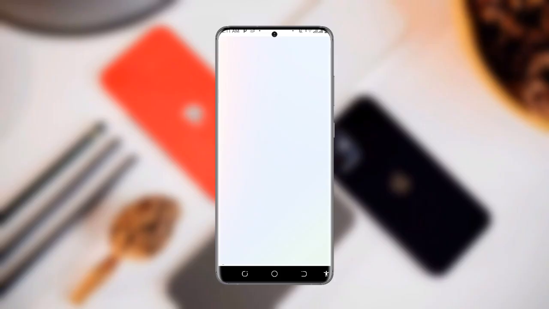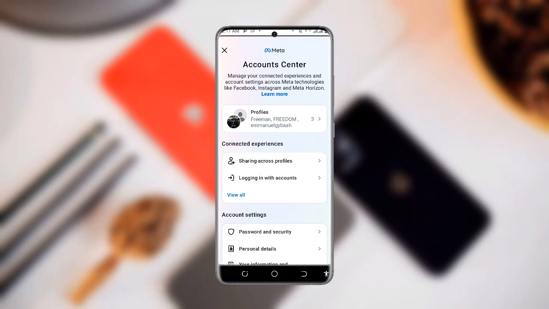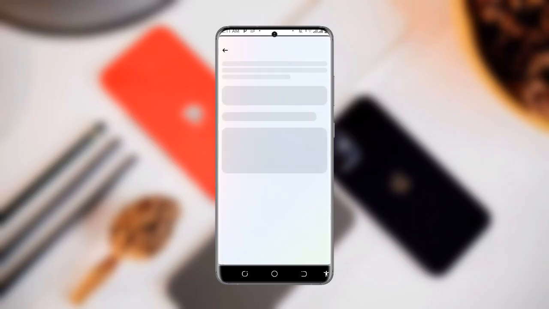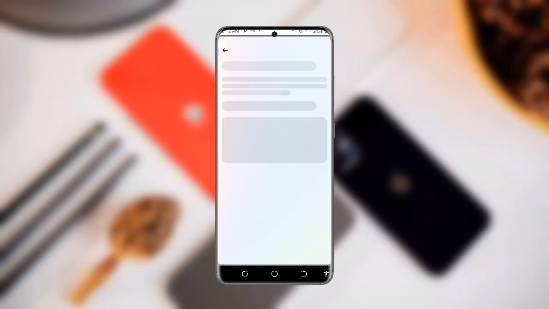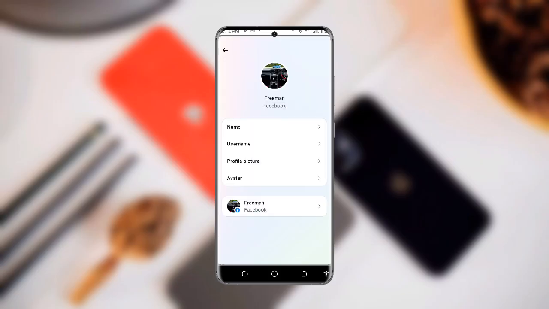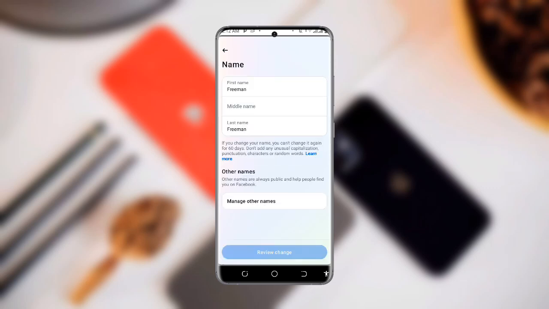Once you click on account center, you can see over here your profile. So click on your name. Select the account you want to use single name on. Make sure you select the account you want to use the single name on, and then click on name. Now you can see first name and last name.